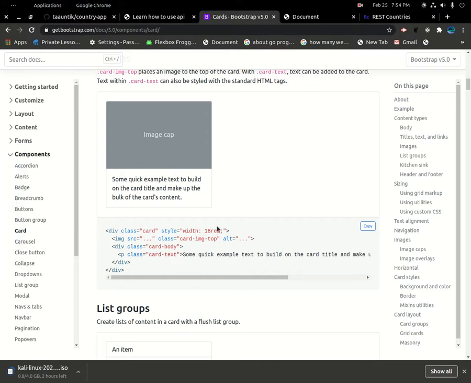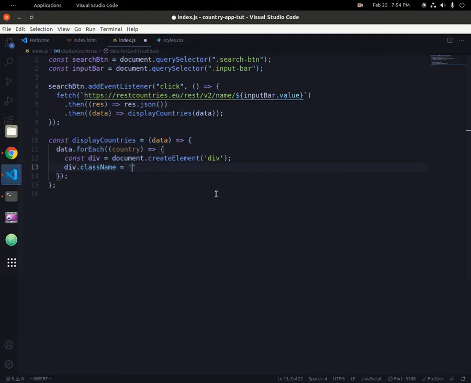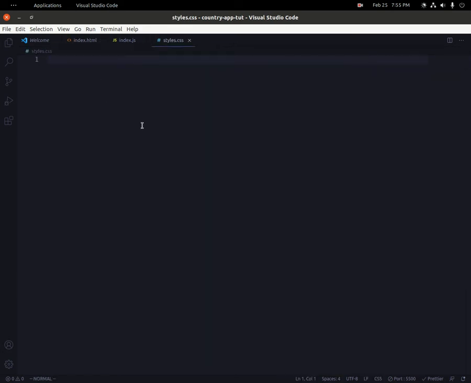Okay, we'll do it in CSS. That's why we need that CSS file. Okay, now let's say card. And in CSS we want card, and then width 18rem. Yeah.